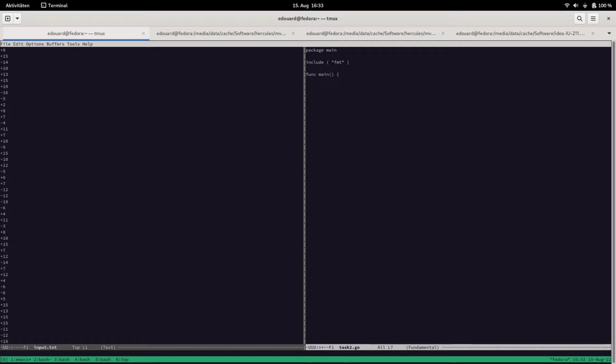So we're going to have to get an IO, find a way to read the file. B, error is equal to IO, what's it called? Is it IO control? No, it's not. It's called something else. Dot read file input. We need those. Input text. If error not equal nil, we're going to have a log.fatal error. It would be nice to have a Go mode in Emacs. I'm afraid I don't have it installed. Let's add the log as well.